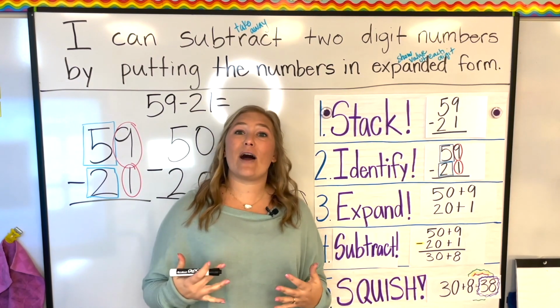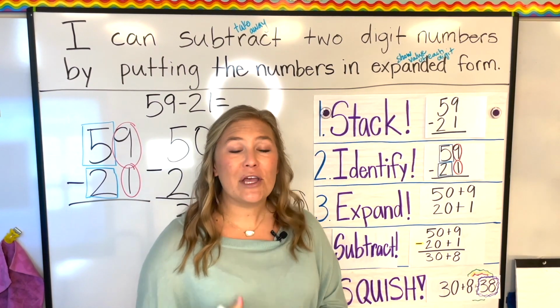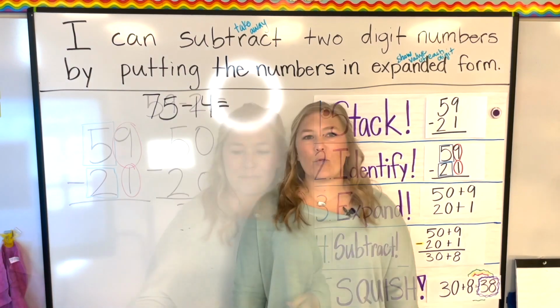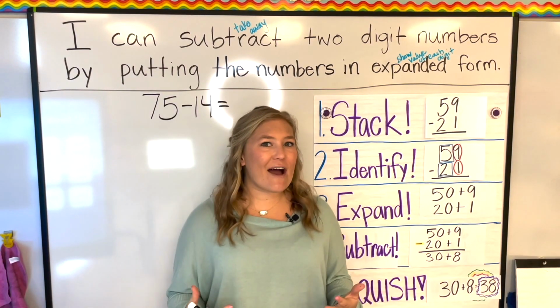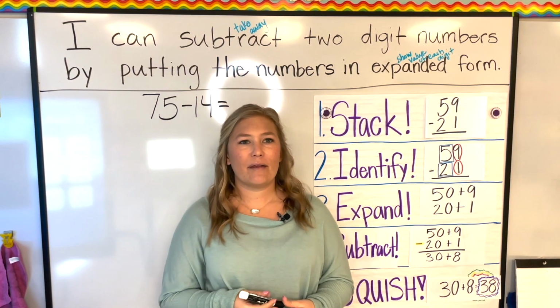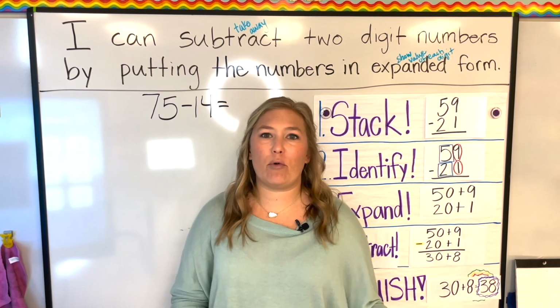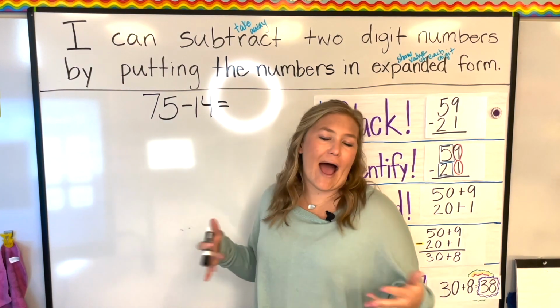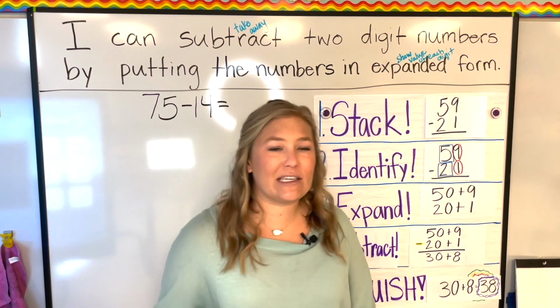All right, now is when you need your piece of paper and a pencil because we're going to try some together. We're going to try the problem 75 minus 14. So go ahead and put this at the top of your paper. You might already know what step 1 is. Maybe you wrote the problem as if you already had done step 1.